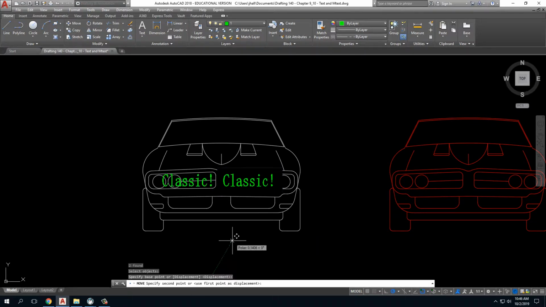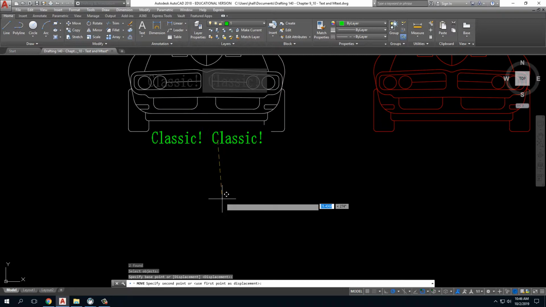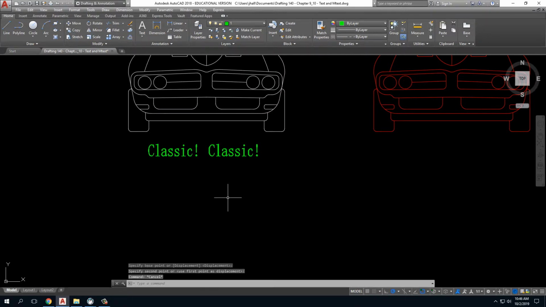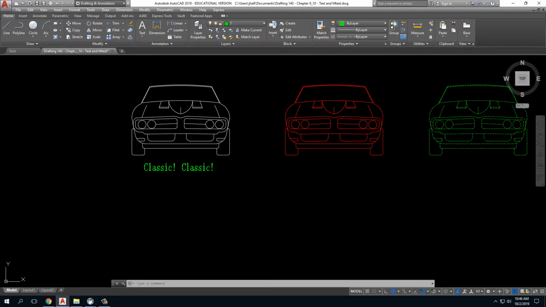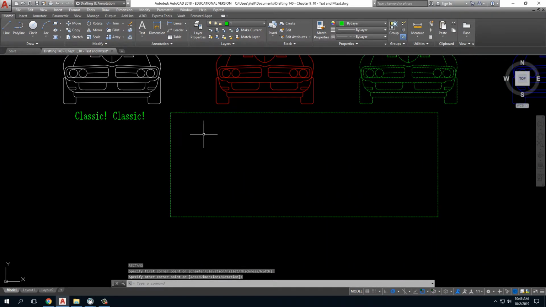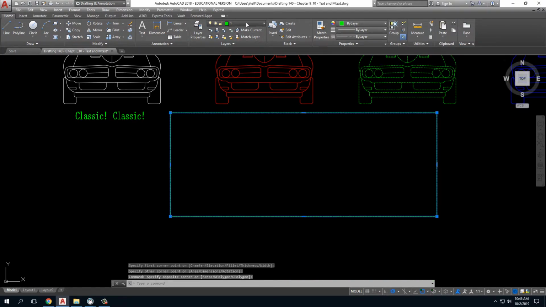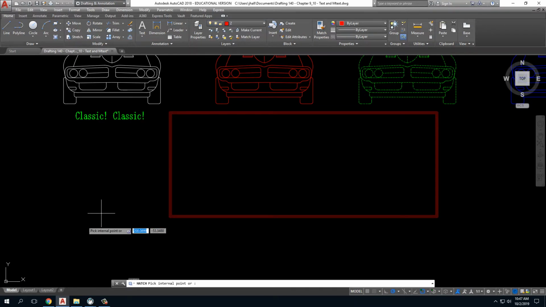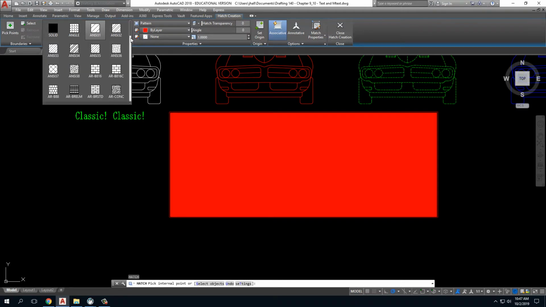What's helpful with masks is that if I want to put something that looks like a sign on a building where there's a hatch pattern, for instance a brick building, I'll do something really quickly. I'm going to change to a different layer so you can see the contrast. Then let's go back to layer 2 and go to a border hatch, and I'm going to try to make it look like brick.